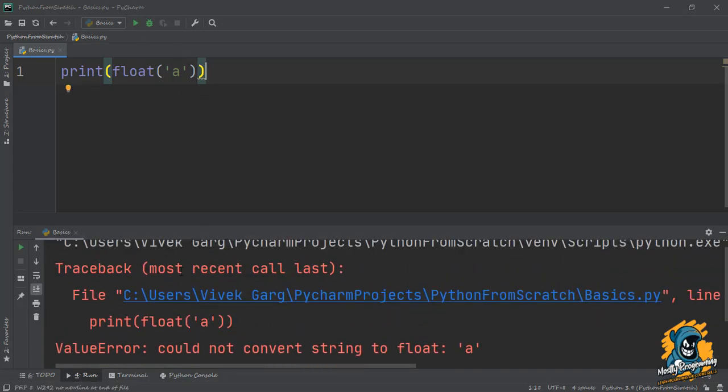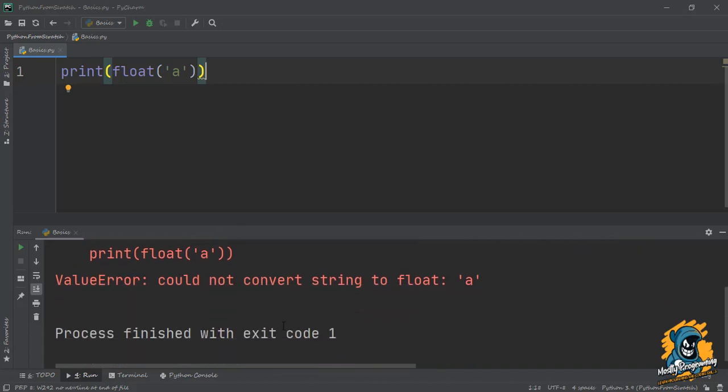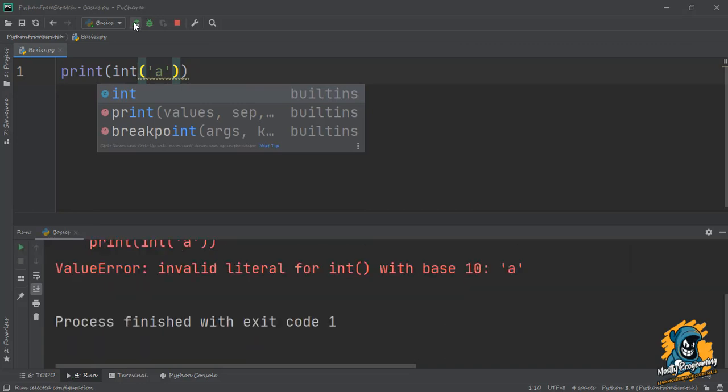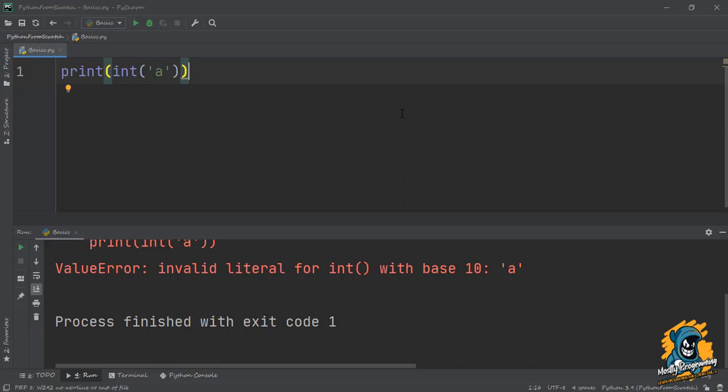We cannot convert a string into a float. What if I write integer here? Let's see. That cannot be converted either, because we cannot convert a string into an integer or a float. There is a concept of ASCII values. We are going to discuss them later in the course itself. Do not get confused here. We are going to see how to convert it to ASCII values, but not now.